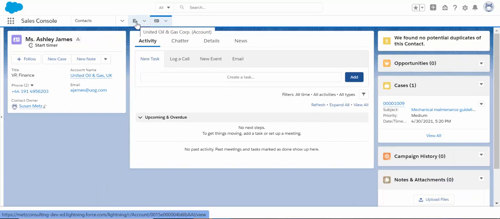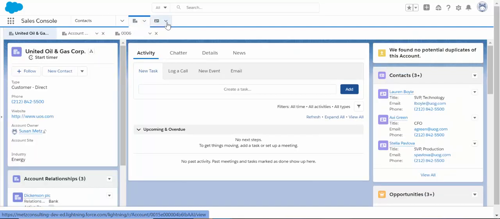Now, what you can see here is you don't know the names of these pins unless you hover over them, and then the more pins you add, of course, it's going to take up some screen real estate here. So if you're working on a few large opportunities or accounts or a report that you like to have open, you could pin those, and when you no longer need them to be pinned or have them there all the time, you simply click Unpin Tab. So that's one kind of pinning.